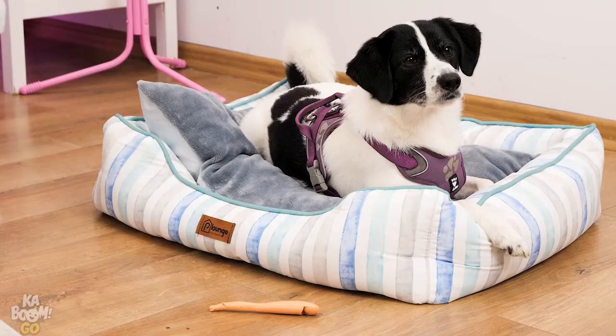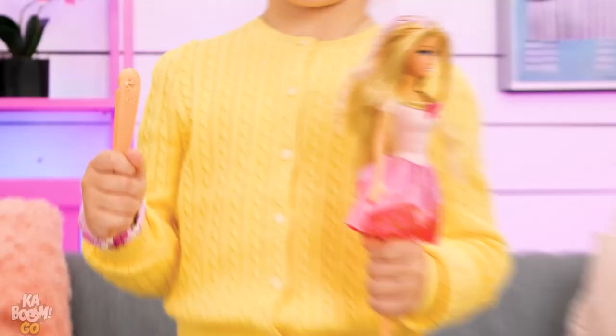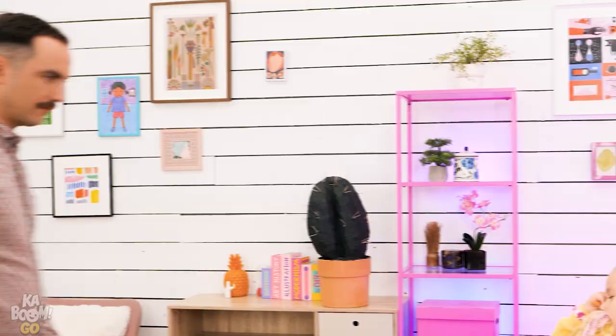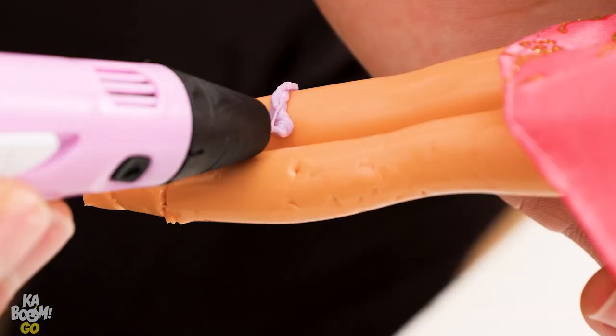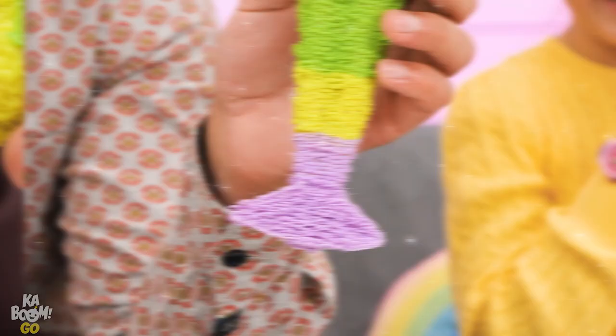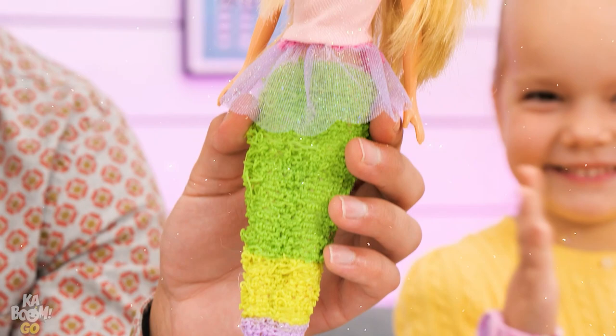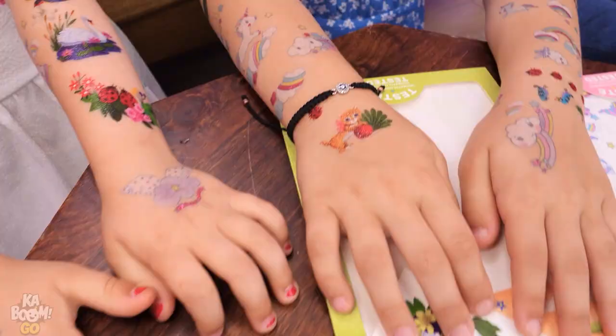Hello, Oscar! Oh, you naughty boy! He chewed her leg off! What happened? My Barbie! I can fix that! A 3D pen? Oh, he made a mermaid's tail for her! Yay! Now I've got a mermaid! Thanks, Daddy! Wow, looking cool!